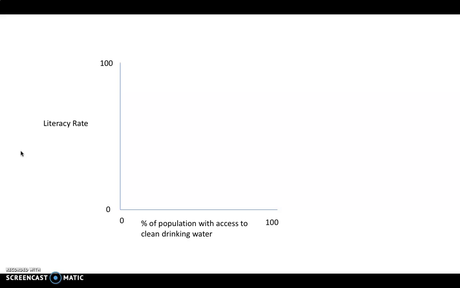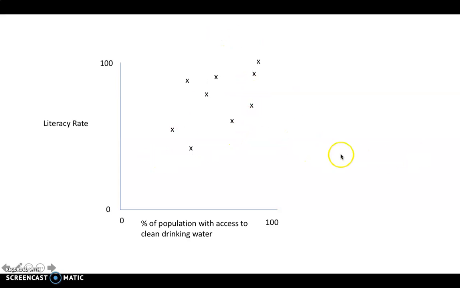Once you've decided on the data that you're going to use and you've drawn your two axes, you're then going to start plotting the data on. So you'll need to look at the information. So if I look at USA, they've got a literacy rate of 99% and a percentage of population with access to safe water of 99%. So I'd find where they both are and draw an X where they meet. So on this graph here, the USA would be really high up. So they'd be almost at the top there, 99, and also near the top there, 99.